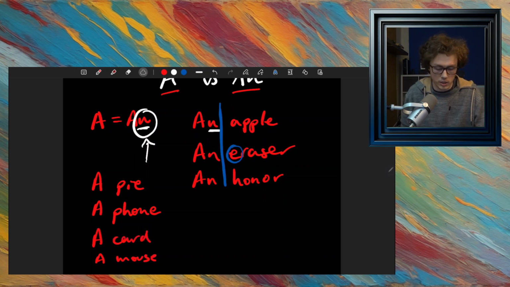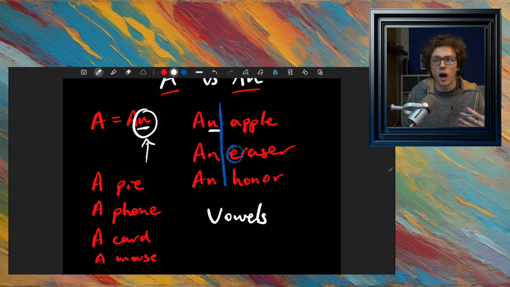If you want a little bit more of a specific answer, all of these more open sounds, these vowels, are sounds like ah, a, ow, o, right? They don't have that stoppage in the mouth at all, right? There's this opening sound. You can sing it. Ah, a, o, ya, right? Those are all vowel sounds. Those are what start the words that require an n.